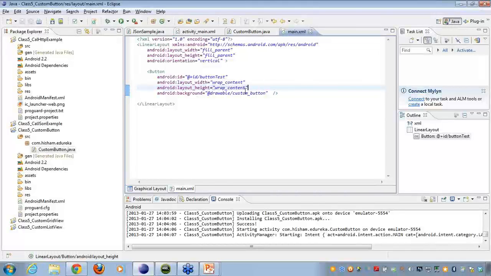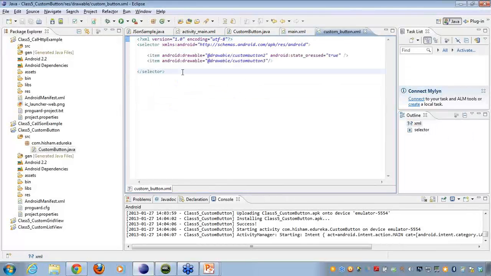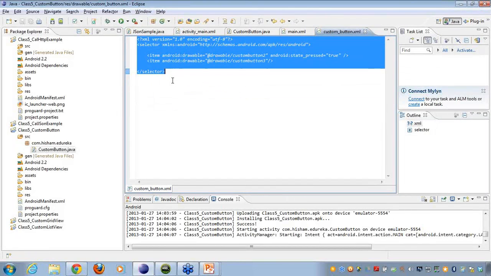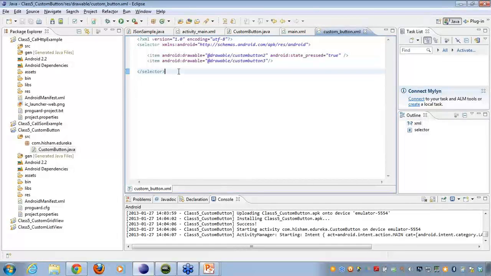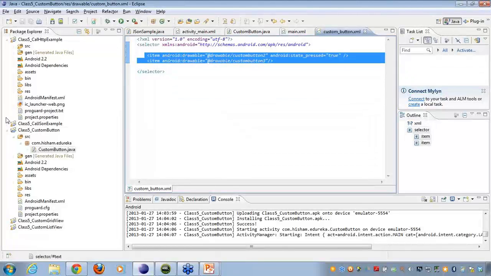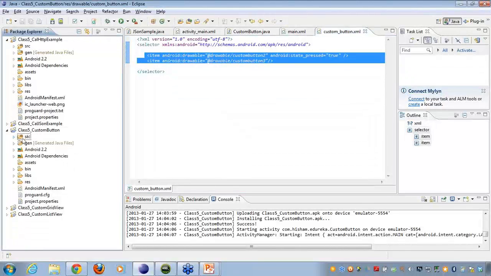It's the change. So if I go on to add the drawable here and show you what exactly this contains, you can see this contains a selector file. What I mean by a selector file is sometimes, suppose I press on the button, I need to have a different drawable to be shown. And similarly, if I press it back, I need to have a different drawable to be shown. So whenever such a scenario arises, I need to create a selector file. So how will I go about creating a selector file?